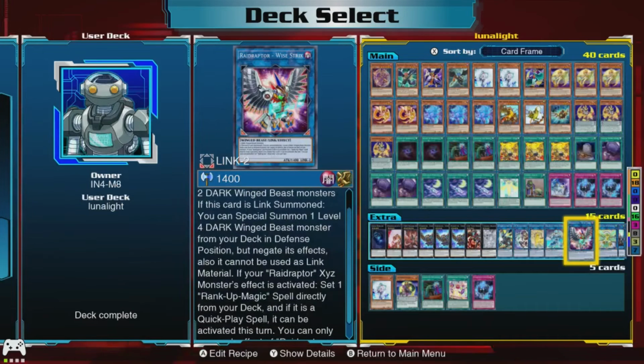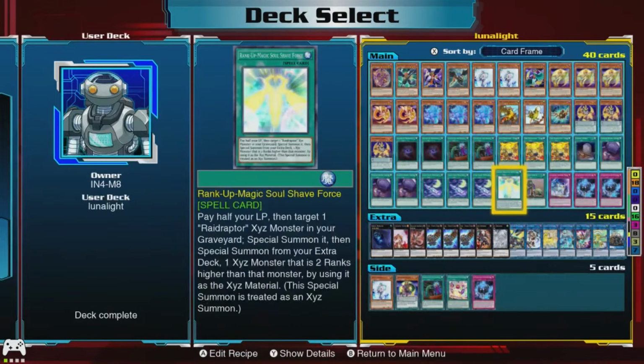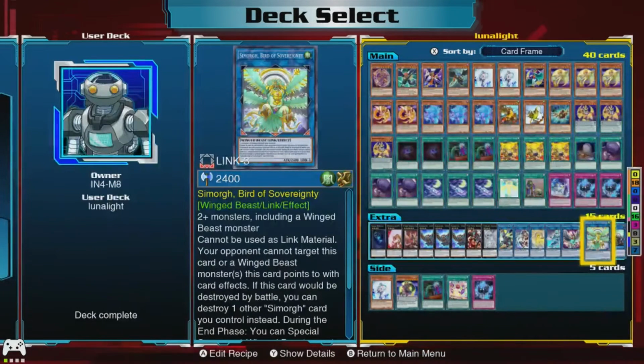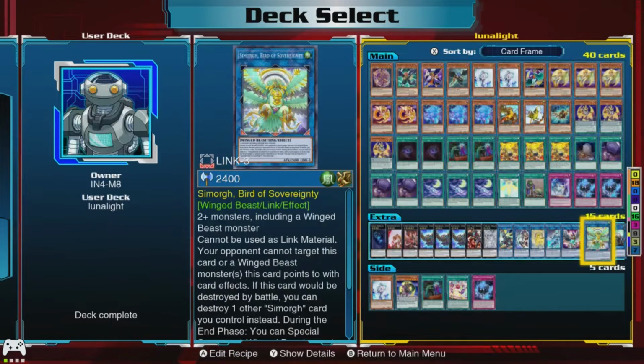Also, Y-Strix has an effect where if a Raid Raptor Xyz monster plays its effect, you can instantly set a rank up magic directly from your deck onto the field. So when you go into the second Four-Strix, you trigger Y's ability to search that rank up magic. Even if you don't have it in your opening hand, you still get it and you get to go into Infinity. Then you link the Four-Strix and Y-Strix away to go into Simorgh.